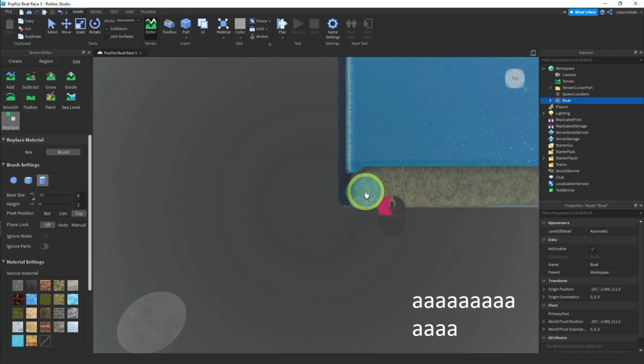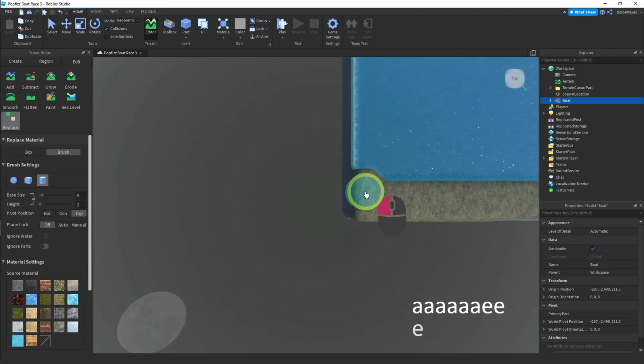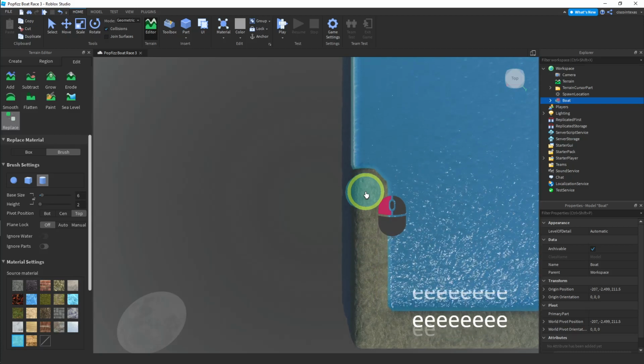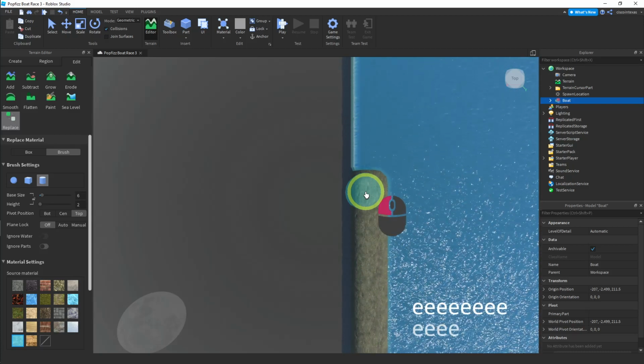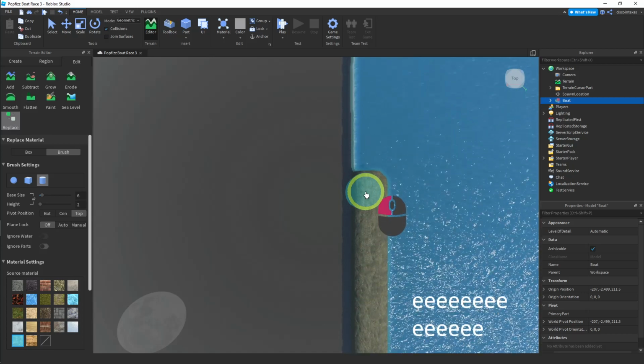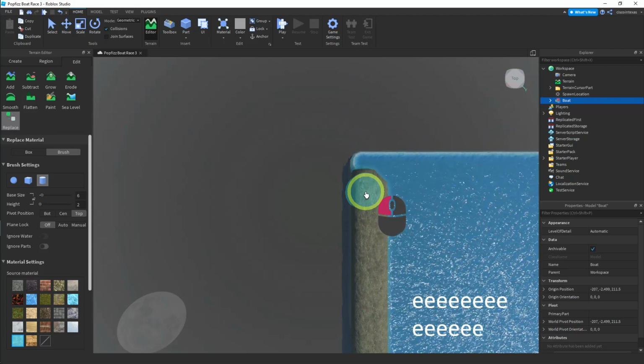And that looks good. And now from here, I can actually move up. Let me see, what button would that be? Would that be E or Q? E. So I'm just going to go up from here and keep going. And I tried a few different ways to lay out this course, and this was by far the easiest that I've found. There are some ways to make your course that will take forever.